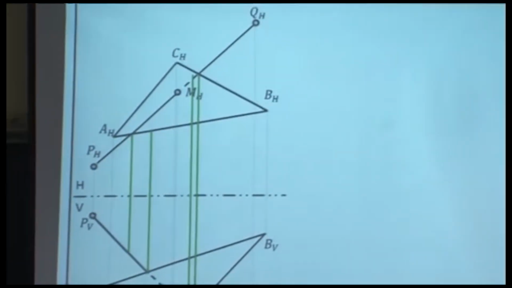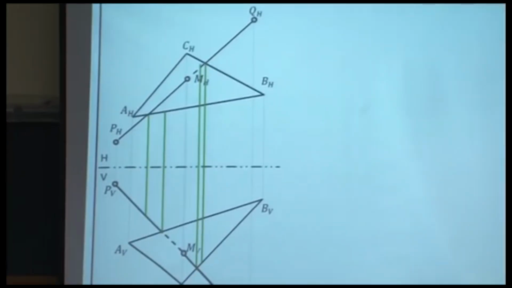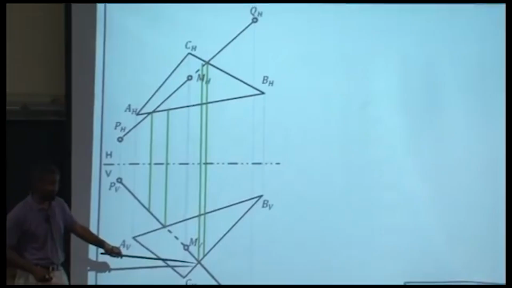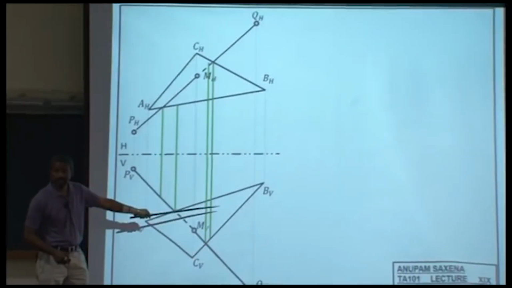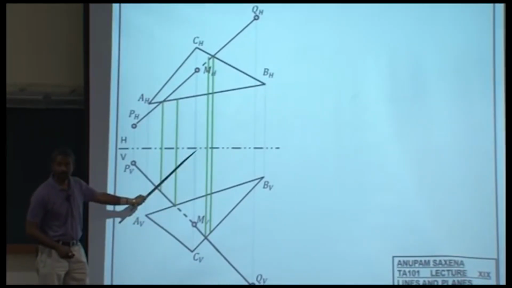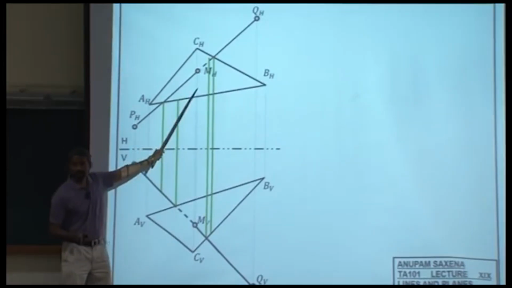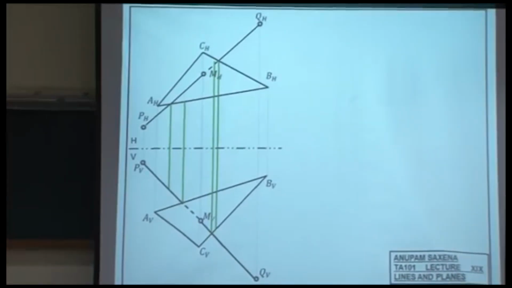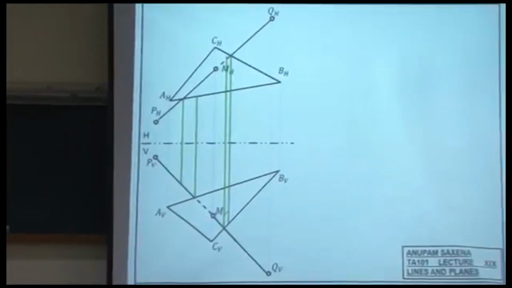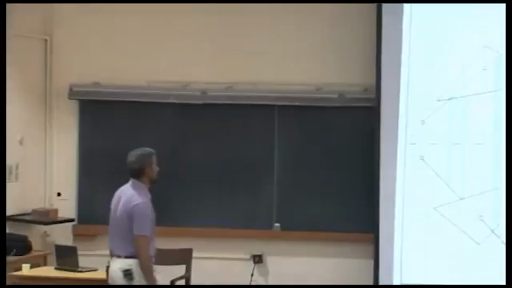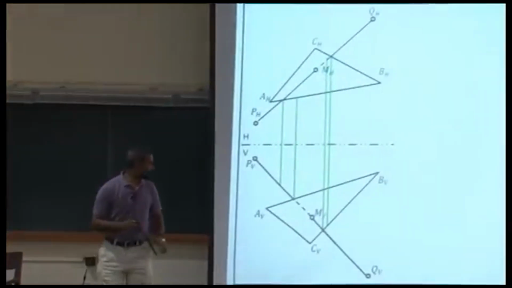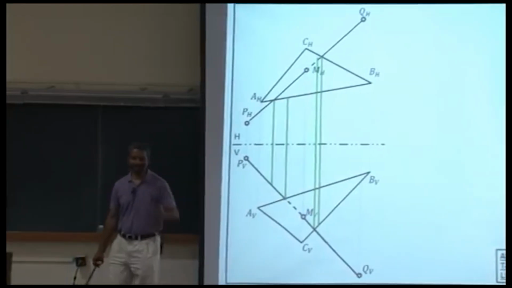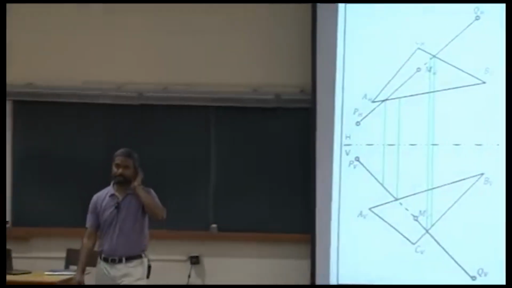No. So look at this point here. This is the intersection point between PQ and the edge BC. So if you raise this vertical from here, the question that you're going to be asking is, which is coming first, the line or the edge BC of the plane? Not the plane, but the edge BC of the plane. I'll give you a clarification of this, and I'll come to the edge view. But this kind of works.